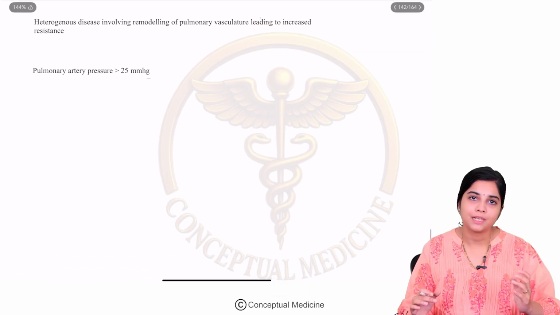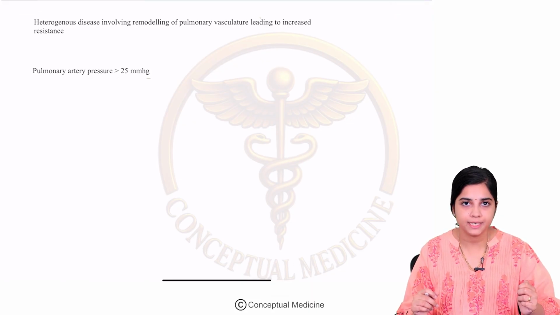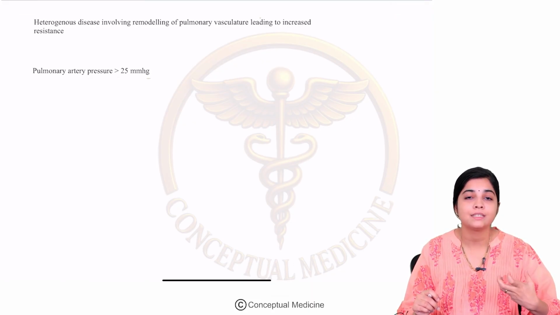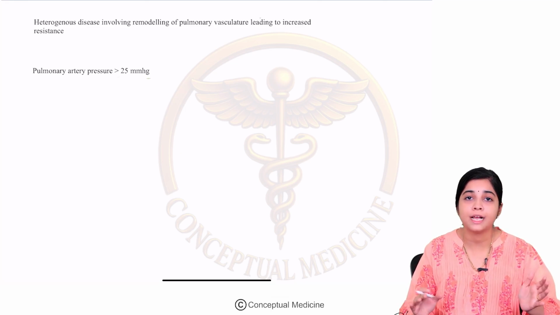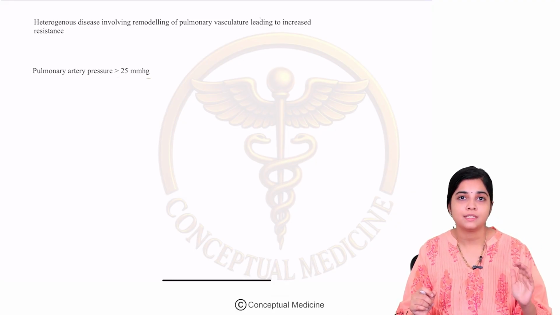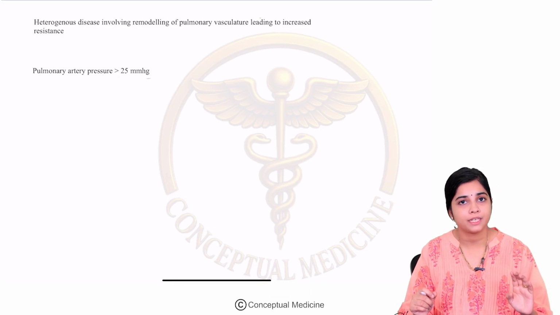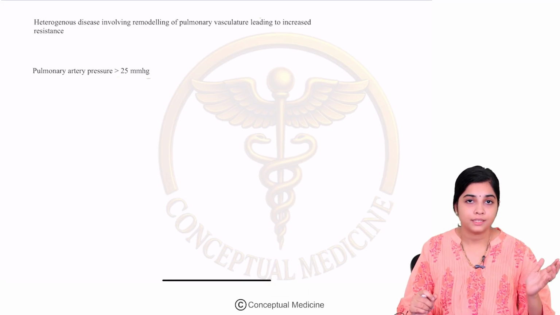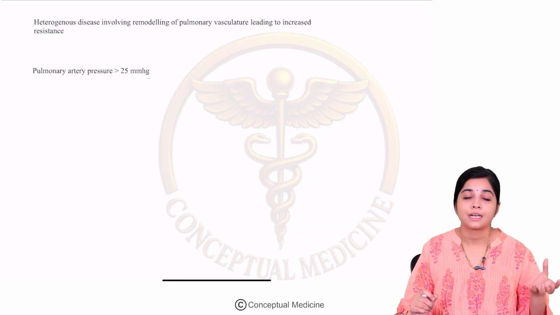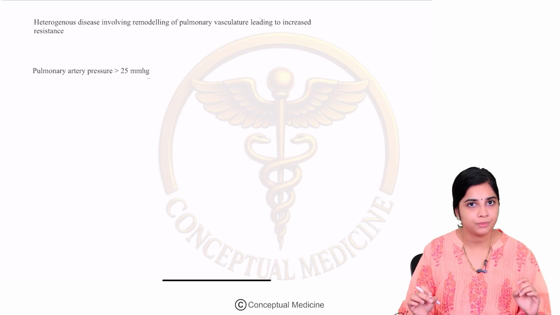So, what is pulmonary hypertension? We have learned about systemic hypertension, right? Whenever there is an increase in the resistance to the flow of blood from the LV to the aorta, you can have systemic hypertension. Similarly, whenever there is an increased resistance in the pulmonary vasculature, which includes the pulmonary artery and the pulmonary veins, there can be an overload in the right side of the heart, predominantly the RV and the RA, and this is what we call pulmonary hypertension.